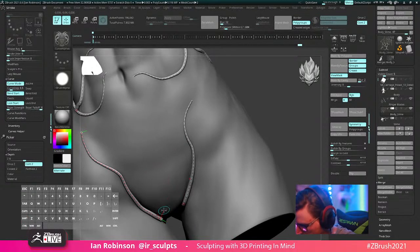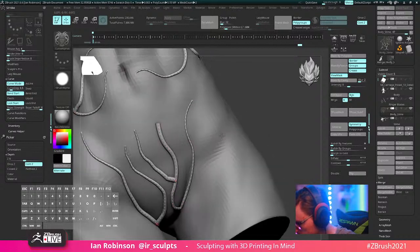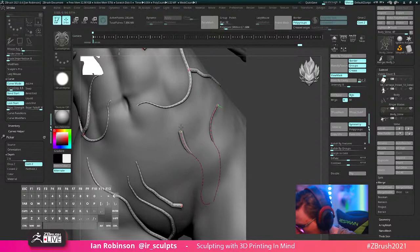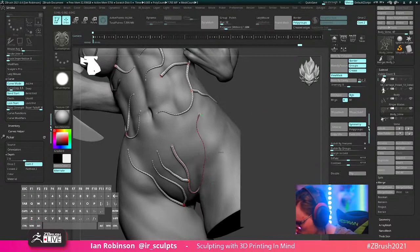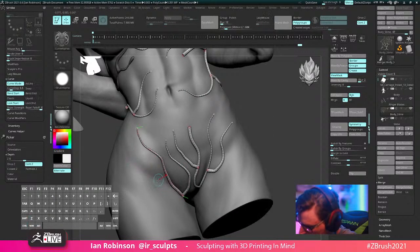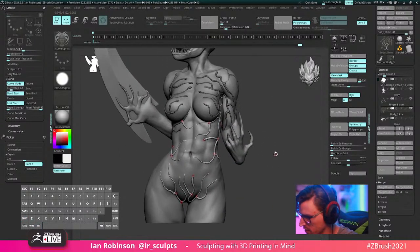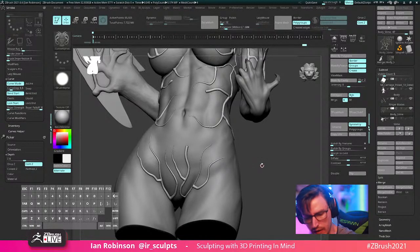This one's going to be an interesting one. I think I want a little bit of, I'm going to probably weld a lot of this together. Nope. We come up this way a little bit. Do some sculpting aspects in there. Let's go right there. That should be fine. There we go. Take this guy, zoom in a little bit. There we go. Gotta ask yourself if you like that or not. Yeah, I think I can work with that.